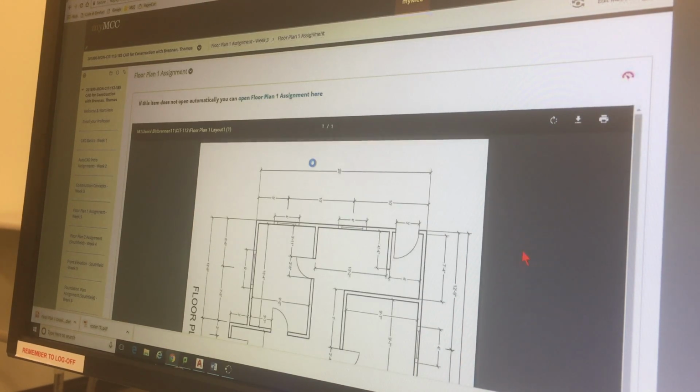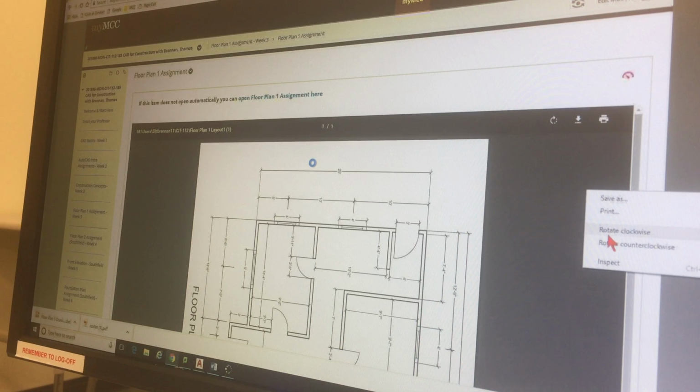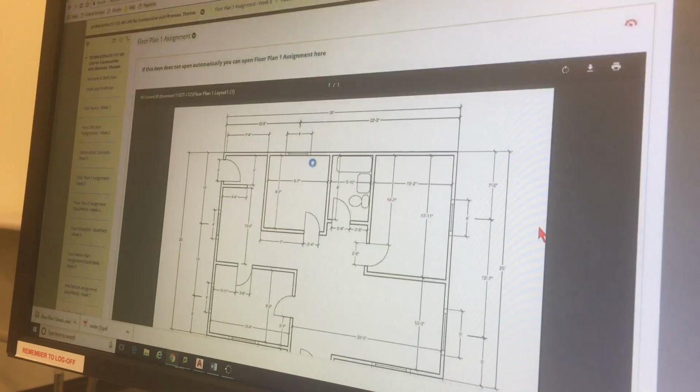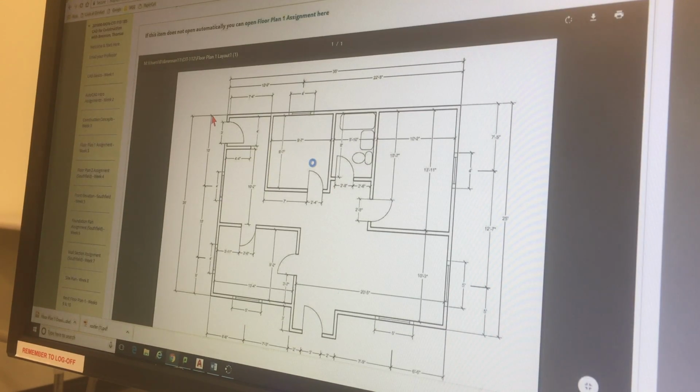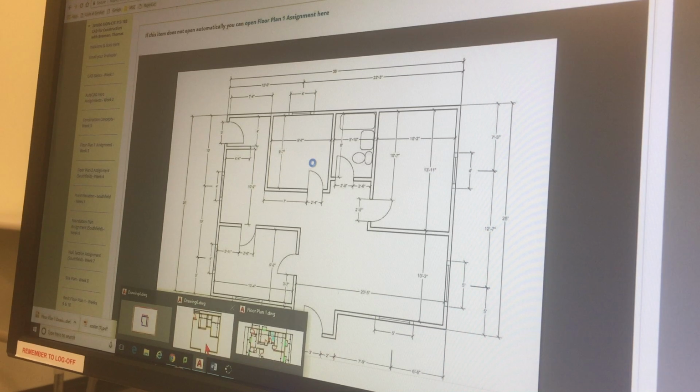Yeah, it is. Okay. By the way, if we weren't missing a dimension, we can find it right here. So what we have right here is the distance from here to here is what? 10 feet. So that's telling me from the outside wall to the center of this window is 10 feet. And very often that's how windows are dimensioned. So it's a 10-foot dimension.